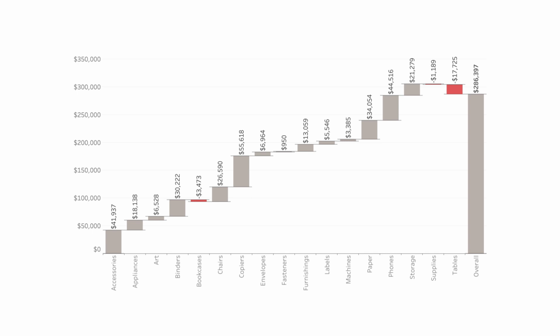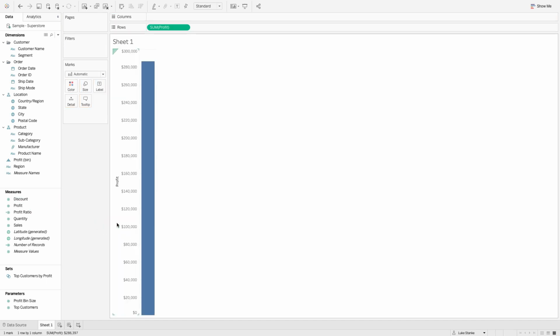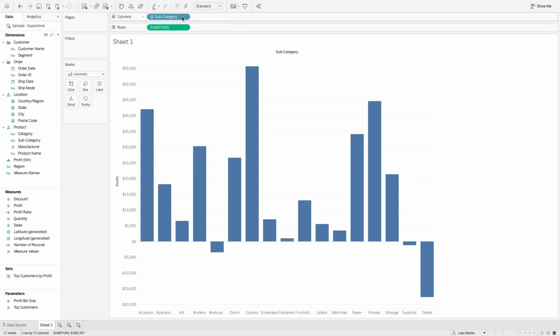So I think what we should do is just hop into Tableau. I'm going to show you the first way, which is we're just going to take a measure, any given measure, and a dimension, and build that out. We're going to use profit because it's going to have positive and negative numbers. So I'm just going to drag that out onto my view, and you'll see right away we've got just a bar of profit. In this data, I think we could use subcategory. Hopefully I've got some positive and negatives. Perfect. You'll see just looking at this bar chart, we've got some negative values: bookcases, supplies, tables.